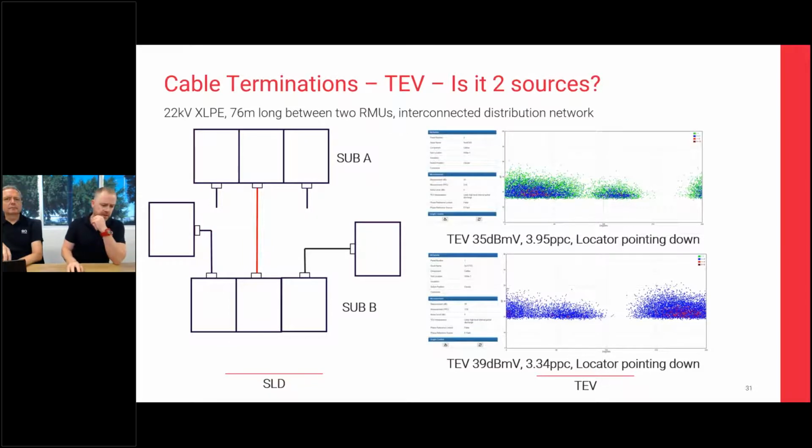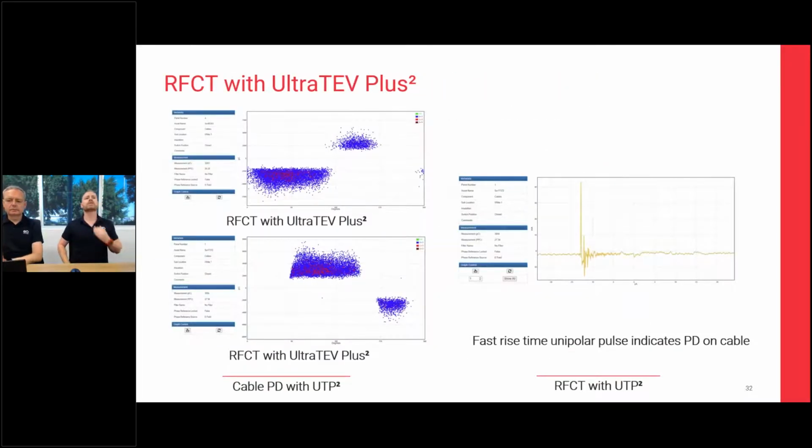Let's investigate further. And then at that point, we were able to connect the RFCT onto the earth screens of those cables at both ends. Again, we picked up a very similar phase plot, as you can see on the left-hand side there. The top one is substation A and the bottom one is substation B. On the right-hand side, you can see those waveforms. So this is giving us good indications that there's PD on the cable. With that waveform there, you can see a nice unipolar pulse. Unipolar means that it's not just ringing up and down like noise. There's a sharp shoot up, and then it sort of levels itself out.